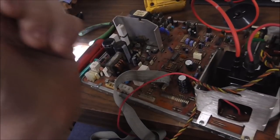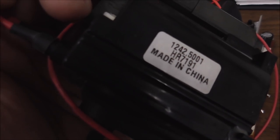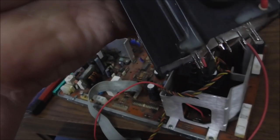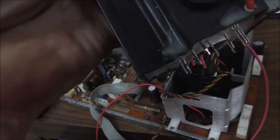Then the other thing that we changed was we went ahead and swapped the flyback. So this is a replacement flyback, but all of the flybacks now are made in China. So you don't know what the life expectancy is like on one. So you just want to look for anything wrong with it. See this glue that's kind of pulled up down here on the bottom? You usually don't get it like that. So I'm wondering if this thing got really hot.